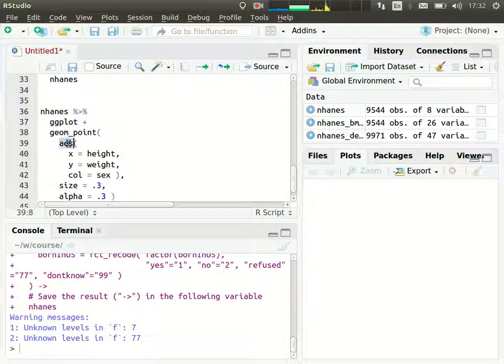You might by the way notice that some things are in these aesthetics arguments, others aren't. If you look closely, the difference is that these are all table columns and they change from point to point, and these are constants. This is the reason why some are in here, which means these depend on the data and the others don't.